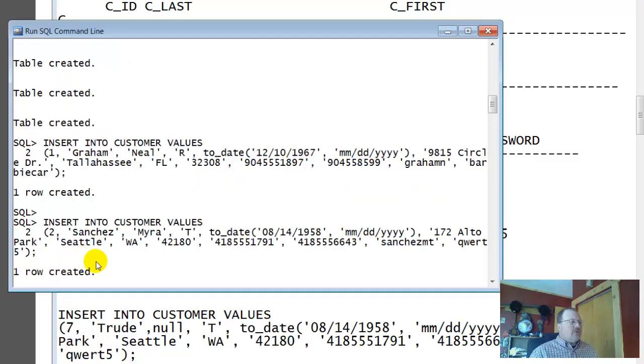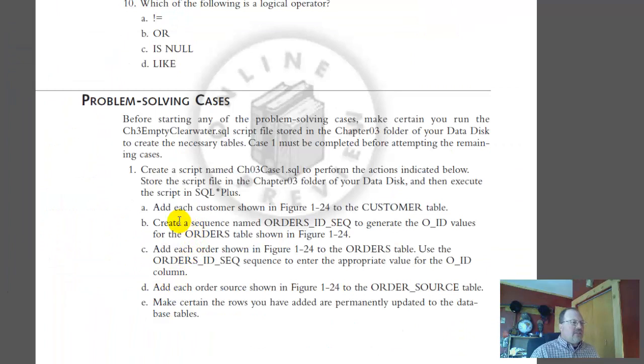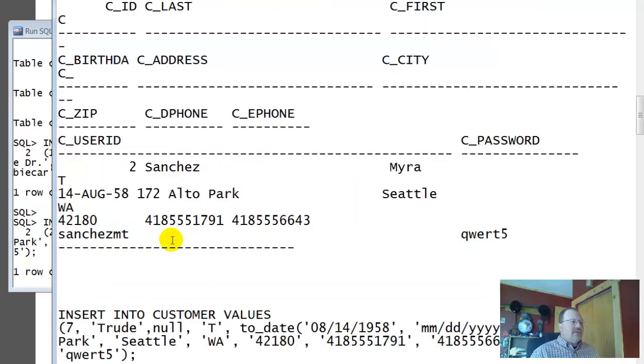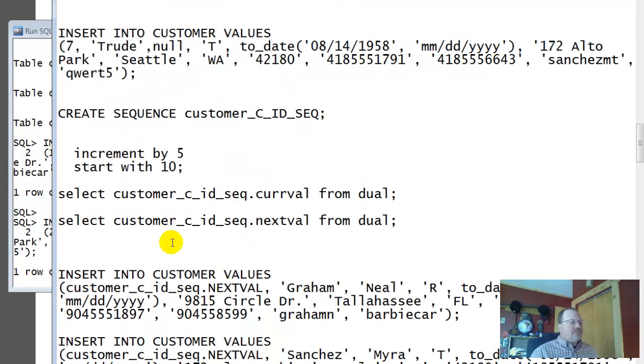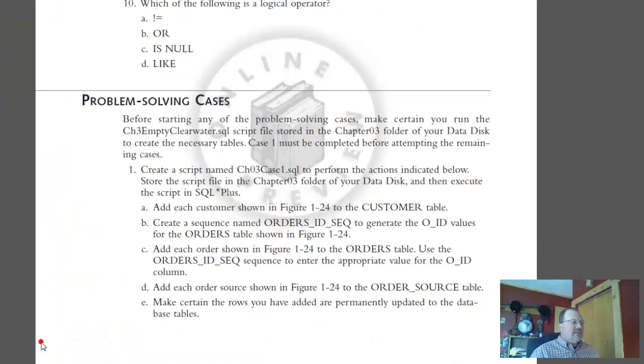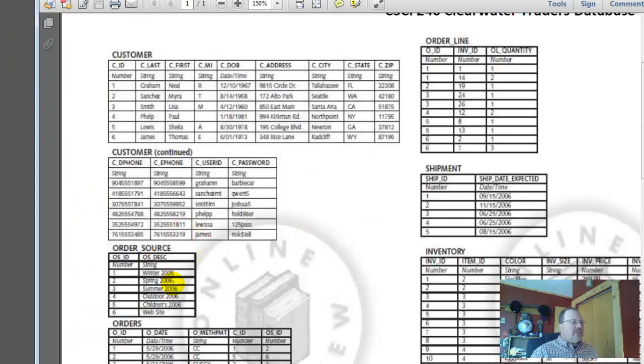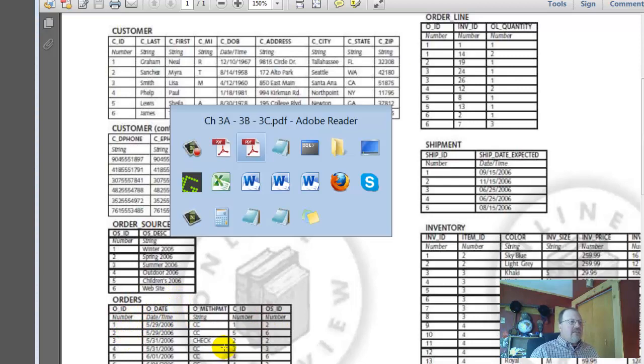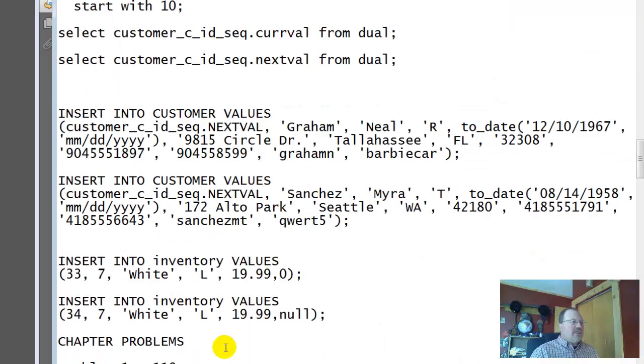Okay, now with part B, just really quickly, what it's going to tell us is create a sequence named orders_ID_SEQ. So we're going to take, once again, this information and load it into a statement that's going to look something like this.